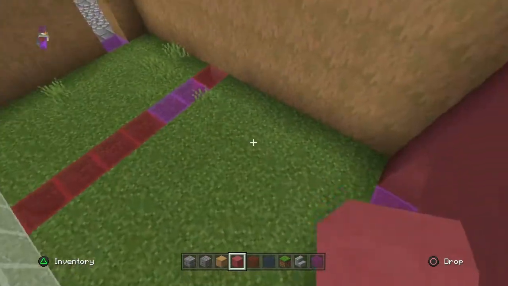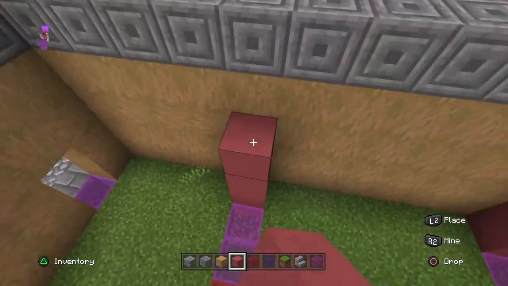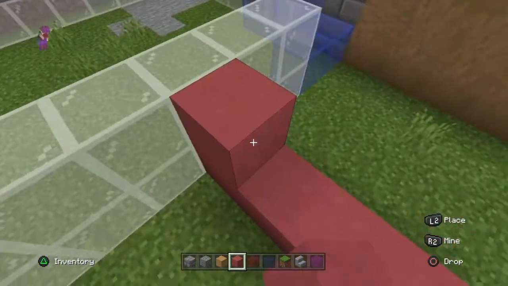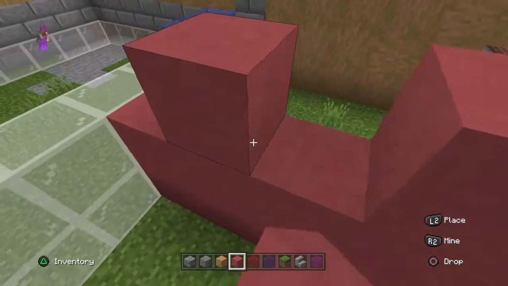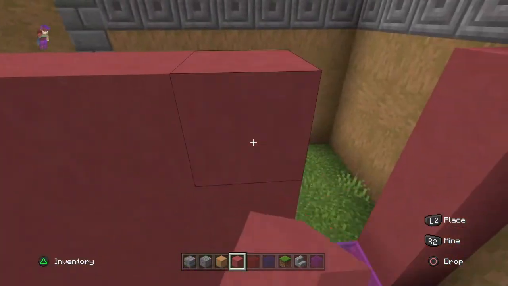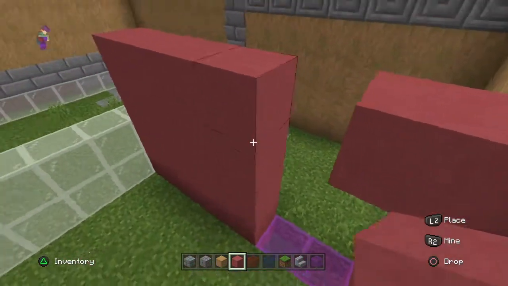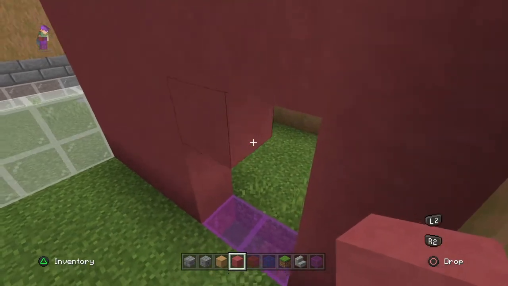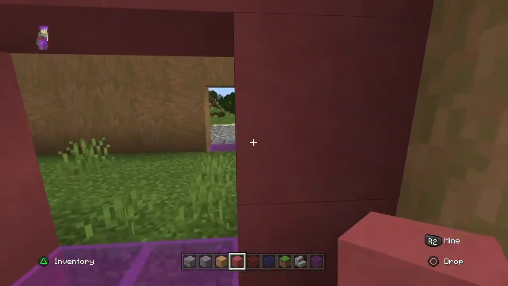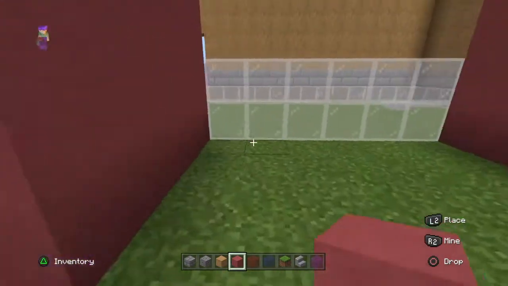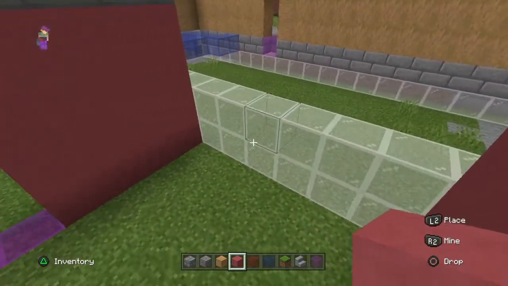So let's get this one done as well, up top there. Then we're going to do the next one over there as well, this long one. We can always do a different colour if we wanted to on there, but I'm thinking this pink will be pretty much. Again, leave 2 block gap to get in and out, like so.